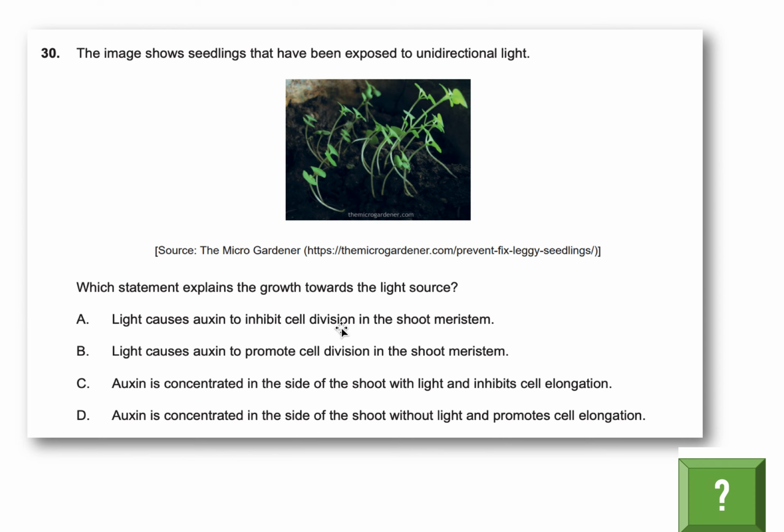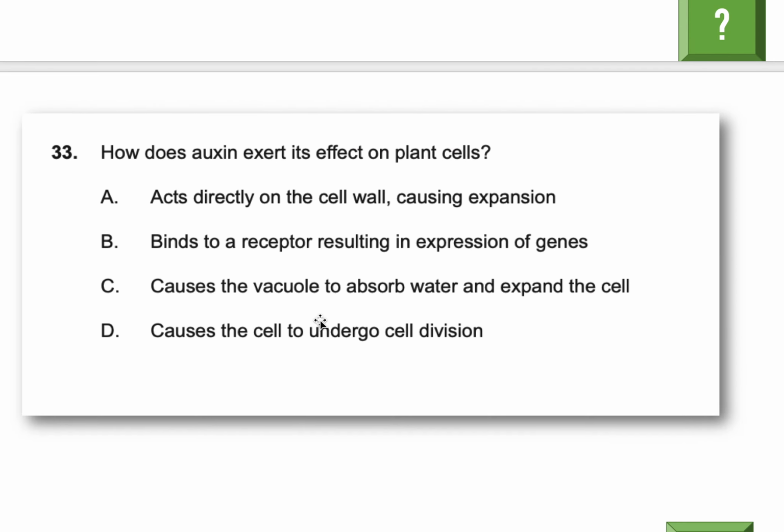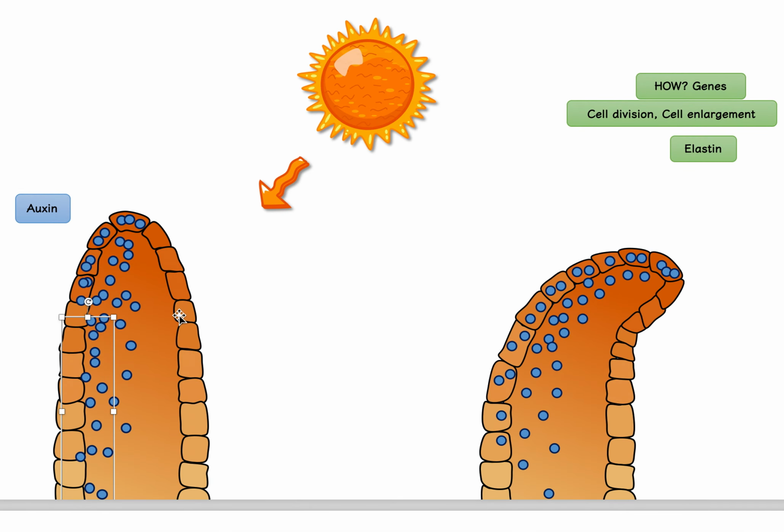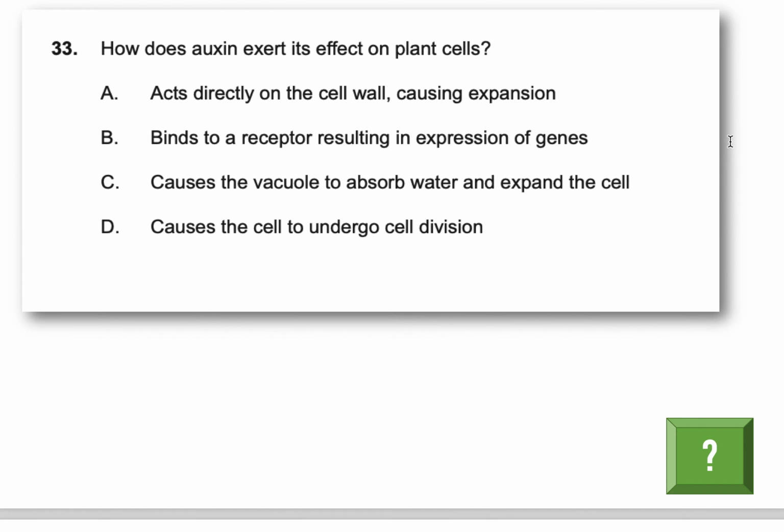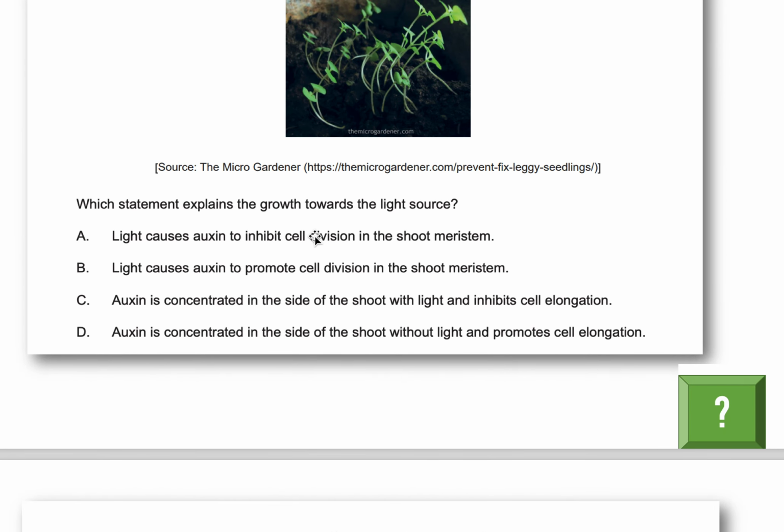So what's wrong here is cell division, okay? We know that auxin causes cell enlargement. Elongation makes them bigger. Notice the difference between these images. There are not more cells on this one, there are just bigger cells. They increased in size. So cell division is not the key function. Maybe it's a minor function, but the most major function is cell enlargement. So this one would be wrong because cell division is not the purpose, okay?